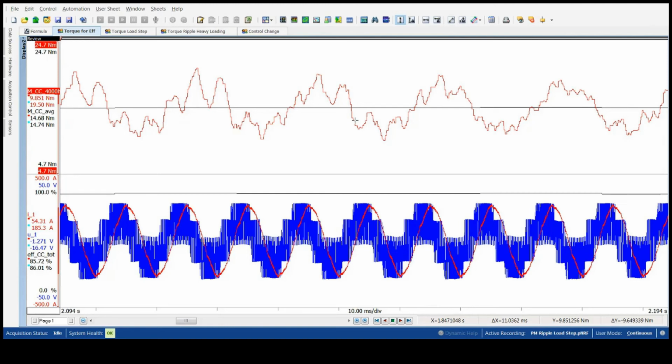This is opposed to other systems that I come across that sample more slowly and need long averages to get the same accurate torque average value, sometimes taking on the order of minutes. This is because they pick peaks and valleys and need a long period to accomplish the same task that we do in a matter of cycles. For average measurements, having a high bandwidth torque sensor and a high sampling rate from a DAC allow you to have both dynamic measurements of torque and very good average measurements quickly.